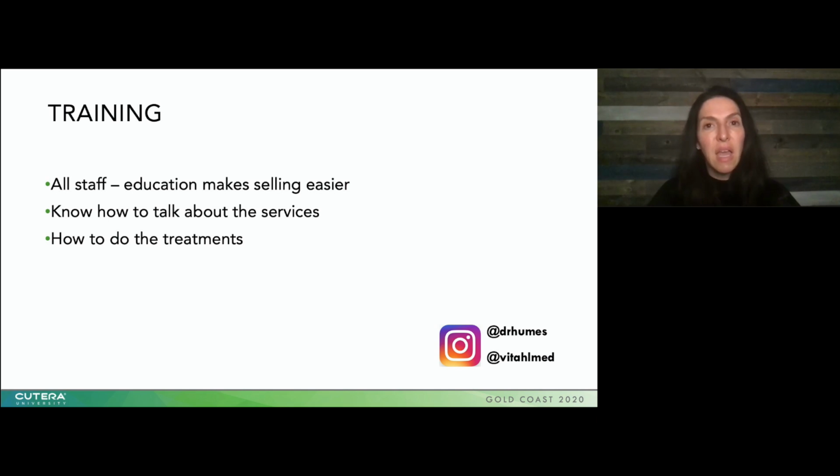But in reality, the better all our staff understands it, the better they can talk about it to patients, which ultimately ends up with more and more patients wanting to do those treatments. Right? It helps our clinical staff sell or get the patients in the door for the treatments when our entire staff knows what to do and how to explain it to them. We want them to know not only how to talk about the services, but what goes on in the room. So have them sit in on the training, maybe not the whole thing, but part of it where they can see what goes on. Whenever possible, let them try the treatments.